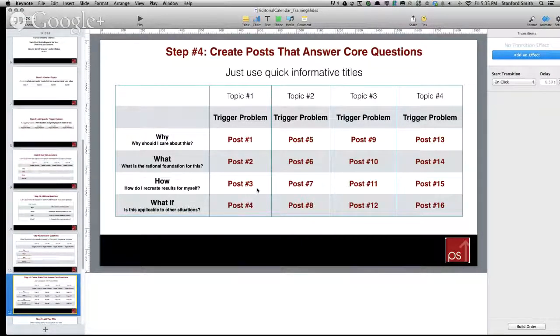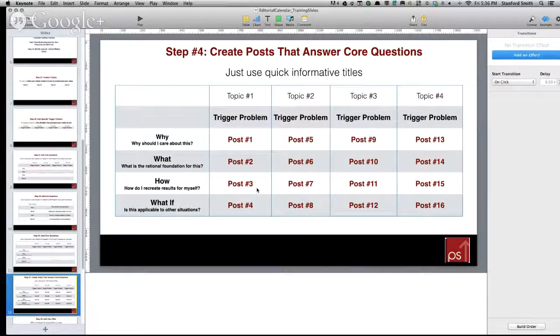One thing I want to make sure you understand is don't get stuck on coming up with a perfect title for each one of these areas, for your posts number 1 through 16. Really what you want to do is jot down your initial idea very quickly, and then move on. Some of them you probably won't get all 4 done, but you just want to go through quickly. And then after you go through one pass, go back and go through it again, so you can see if you're getting new ideas after going through this process.